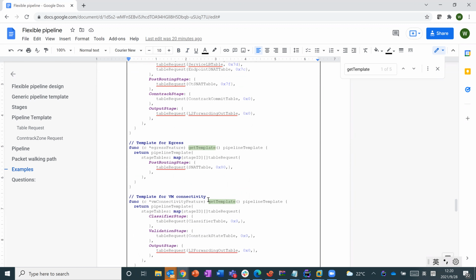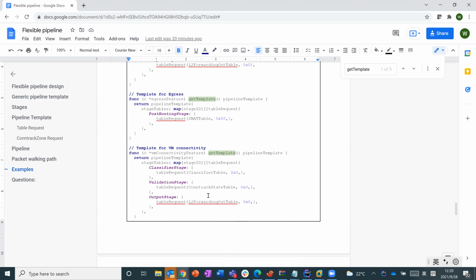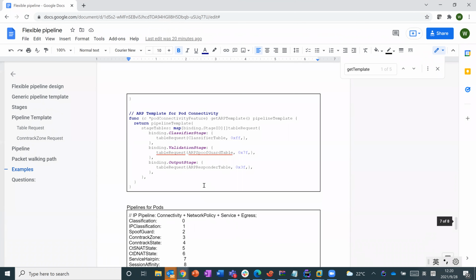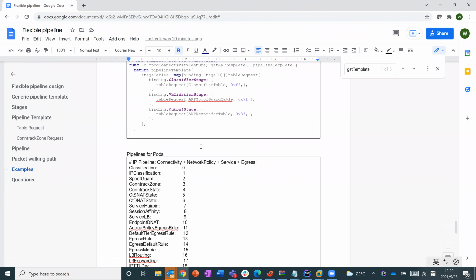Then we have the VM connectivity. Then after all these, the last templates for the port traffic. After we declare pipeline templates, in Antrea agent initialization phase, we might generate the flexible pipelines according to the templates.